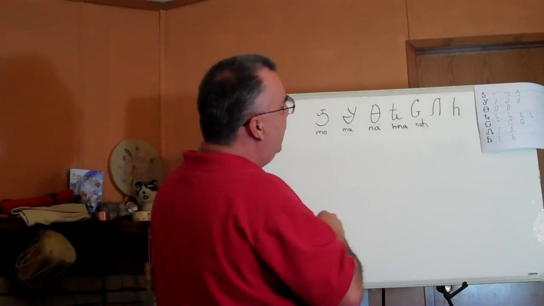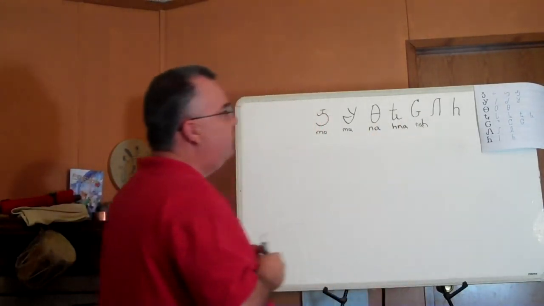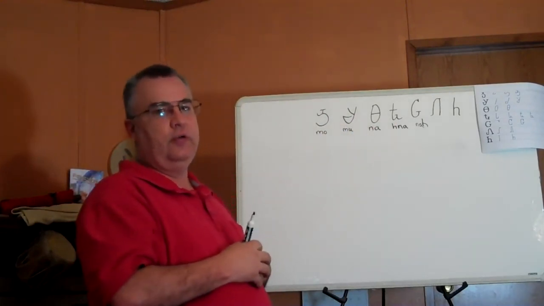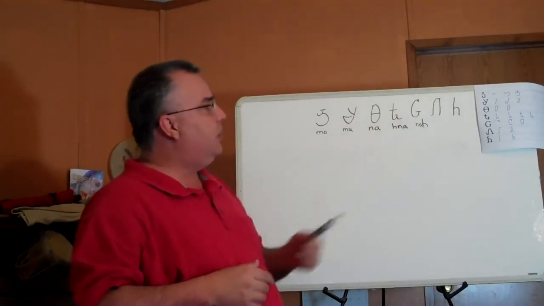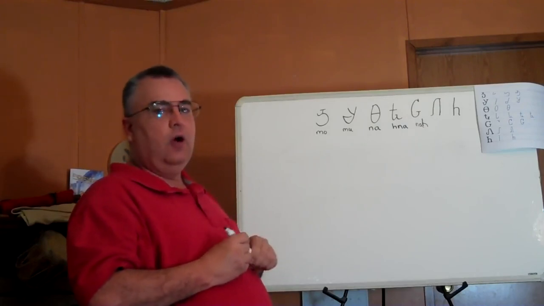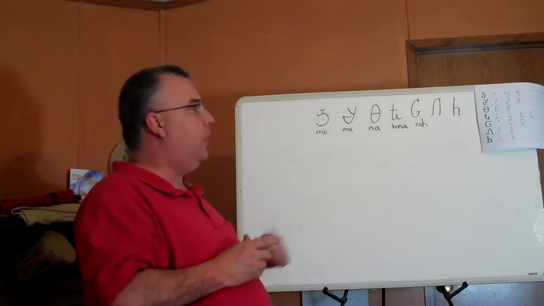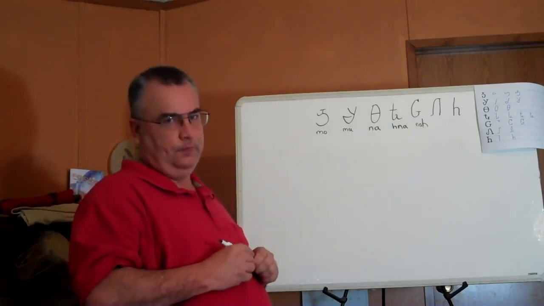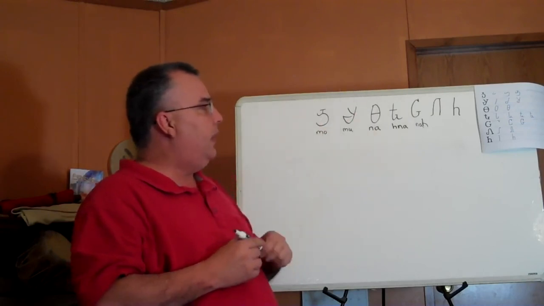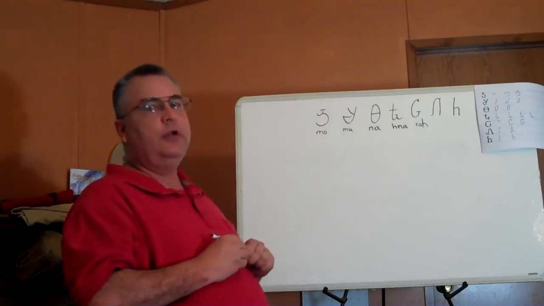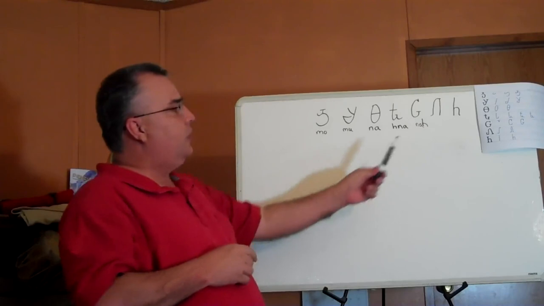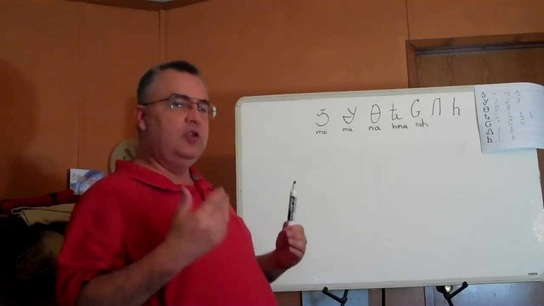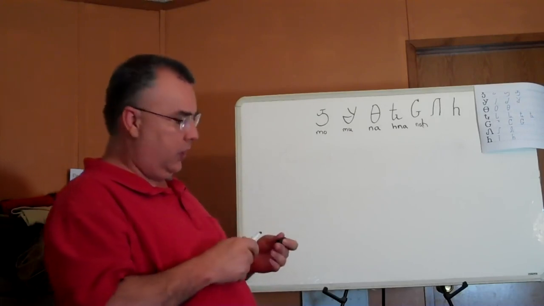Now, a special note on this letter right here. Most of the time, you will never see this letter written. This letter is mainly found only in very, very old documents. Modern Cherokee does not use this letter. They normally substitute NA. But we want to go ahead and cover the shape of the letter so that you become familiar with it, so that you know that it exists. So it's included in all the exercises as if it was in active use. But it's only really found in old, old documents.